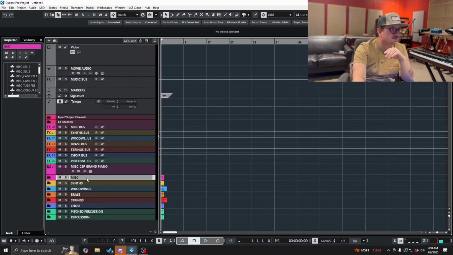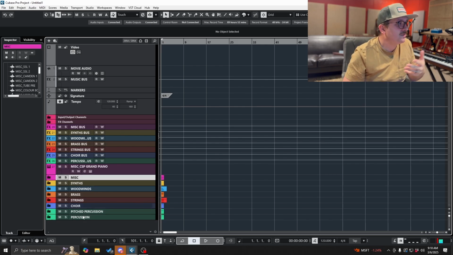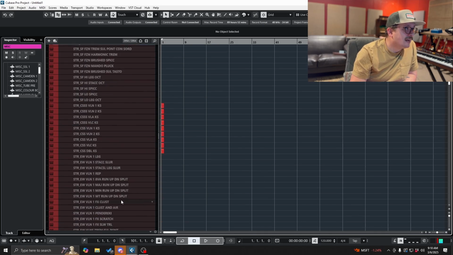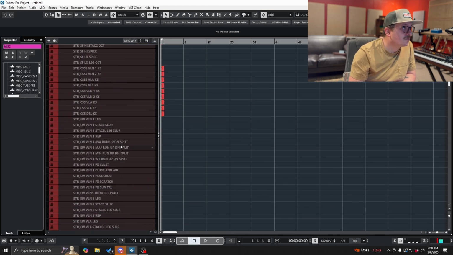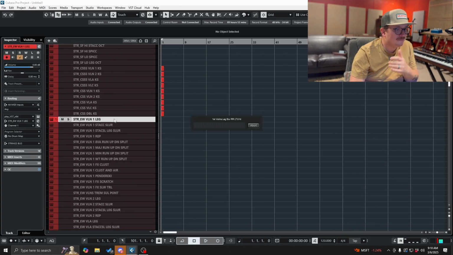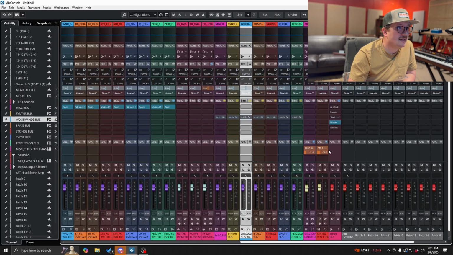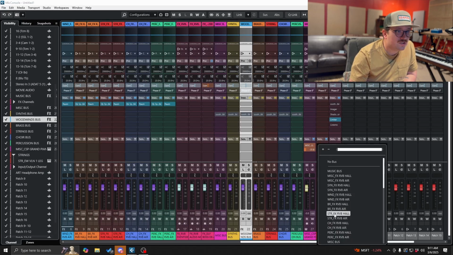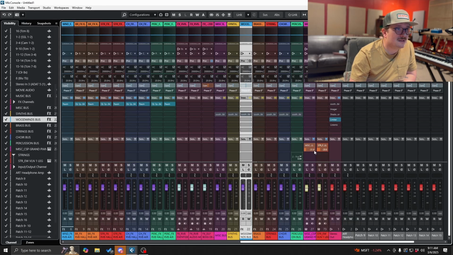And these are intentionally broad. On a project-to-project basis, I might get more specific with how I do my busing, but basically everything within each of these folders goes to a corresponding bus. And not just that, it actually also has effects sends sometimes that go to corresponding buses. So like if I open up this East-West violin, if you look on the channel strip for that, I have, right here, it's going to strings, effects, reverb hall, which is just my main reverb hall.